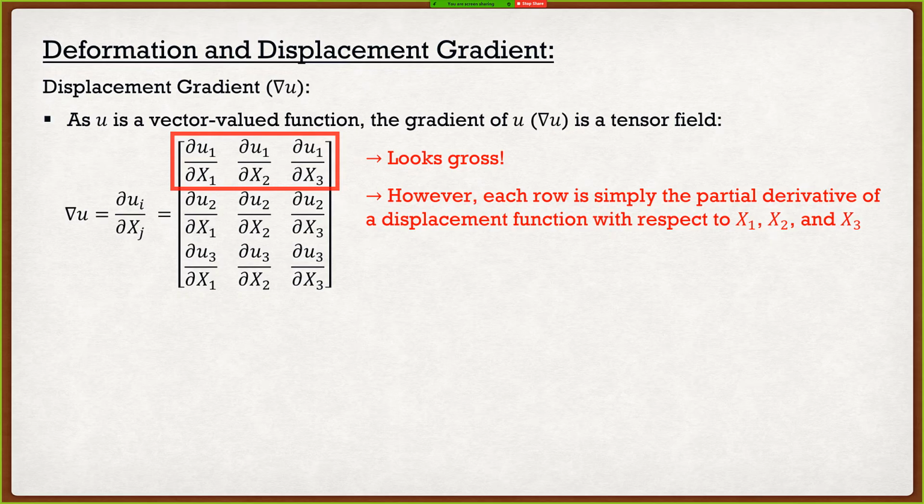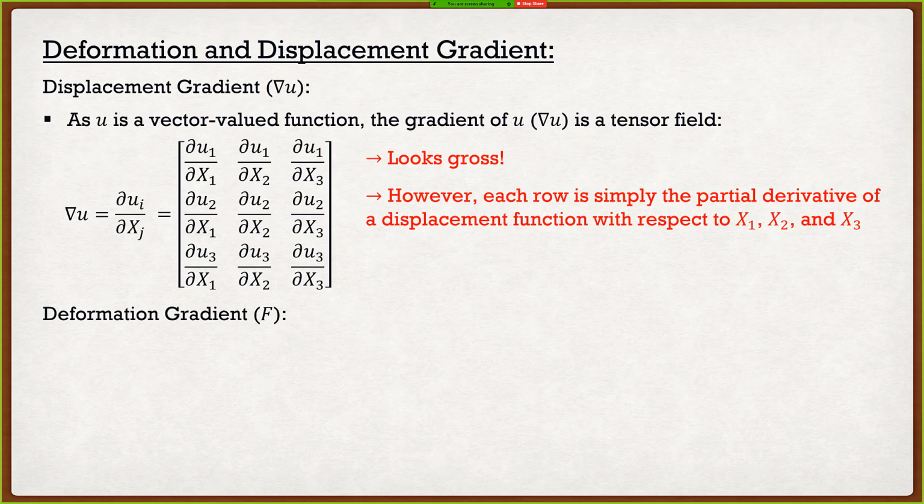For instance, if we were to look at this first row here, it's always u1. You see that in the top, or the numerator, of all those fractions, it's always u1, u1, u1. So the first row always has to do with u1. And all we're doing is taking the partial derivative with respect to X1. That's our first component. We take the partial derivative with respect to X2. That's our second component. Then we take the partial derivative with respect to X3. That's our third component. So all we're doing is taking partial derivatives. It's nothing too crazy. We look at the second row. Well, it's the same thing as the first row, but instead of u1, now we're looking at u2. And finally, for the third row, instead of looking at u2, we are now looking at u3. All right, so even though it looks really bad, quite simple.